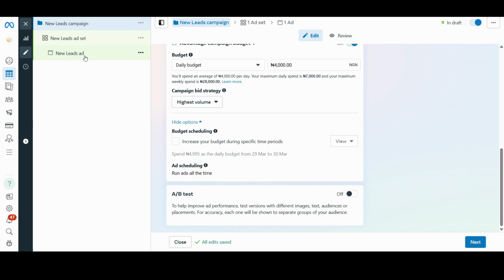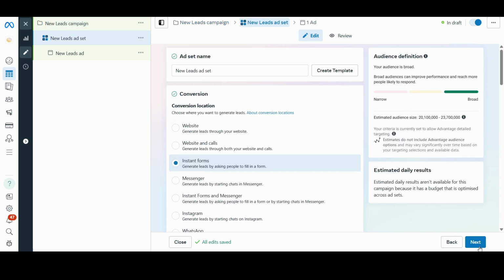But usually, if you're using Advantage Plus Audience, what happens is that Facebook is basically testing your different ads, showing them to different audiences, and the audience that clicks is the audience that Facebook will continue to optimize your ad for. They'll show it more to the audience that clicks. So there's no need for you to actually run A/B tests, except you have a very good reason for doing so, but usually no. There's no good reason to do that.